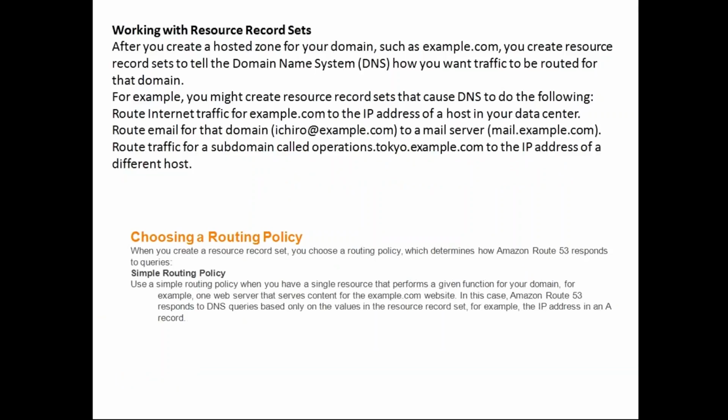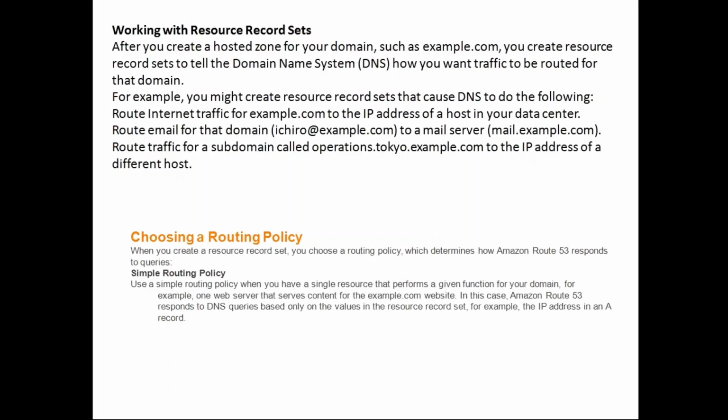Once you create a domain on AWS, or you are using your existing domain like trainingacademy.com or example.com, once you create the hosted zone on your domain, such as example.com, you can create resource record subdomains. Like you have example.com, you can create mail.example.com, you can create portal.example.com.